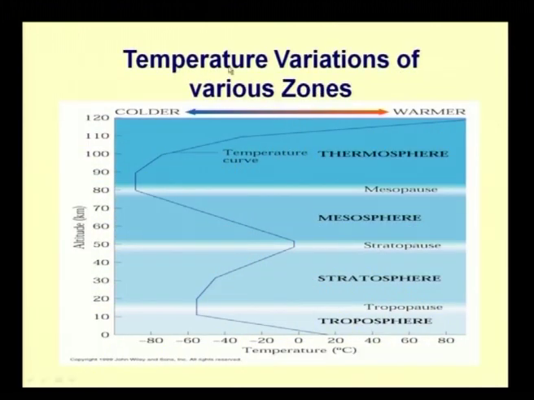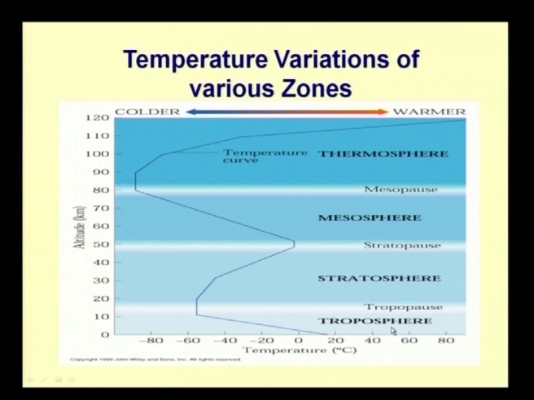And what is the temperature variation? See, look, in the troposphere, the temperature decreases when the height increases. That means, as we go above and above in the troposphere, the temperature is decreasing. Then comes the stratosphere, where the effect is reversed, and the temperature increases as we go above and above. Then comes the mesosphere, where again it takes a reversal. And the last, the thermosphere, has very high temperatures, it is very warm.